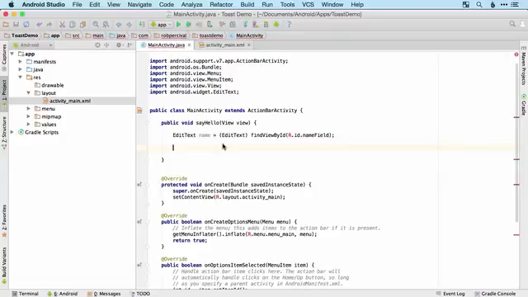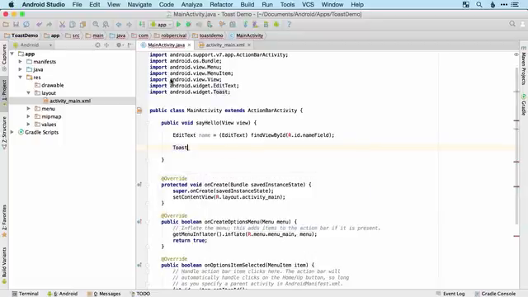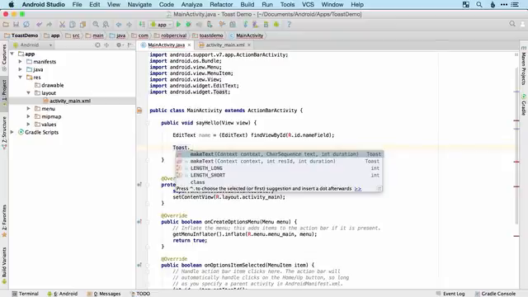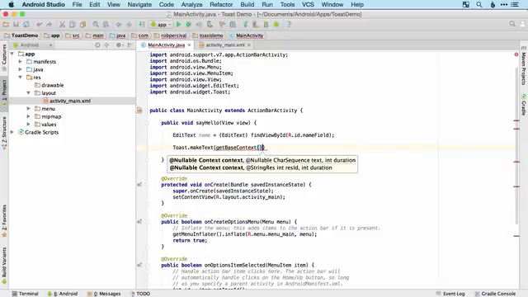Okay, now we need to do the toast. So Toast, and it brings in the framework for us. .makeText, and the context, as before, is getApplicationContext. There we go. Now the text I'm going to leave for a minute, so I'll just put a blank string for the moment because that's the complicated bit that we haven't seen before.